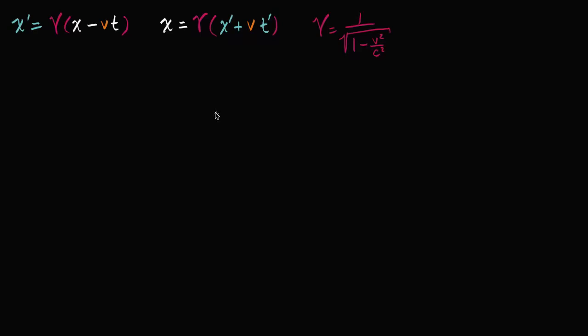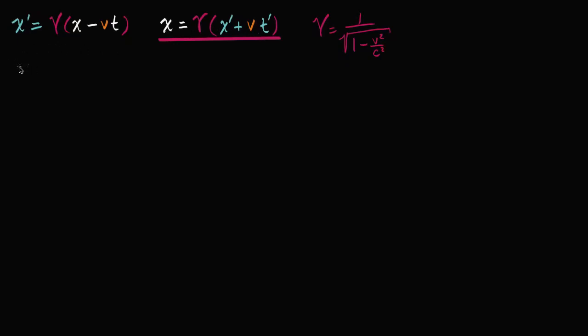So how can we do that? Well, the way I'm going to tackle it is I'm just going to take this equation right over here. Let me underline it. I'm just going to take that equation right over there and solve for t prime, and the parts that have an x prime in it, I'm going to substitute with this. So let's do that. So let's solve this for t prime. So the first thing that I want to do is I want to divide both sides of this equation by the Lorentz factor, or by gamma.